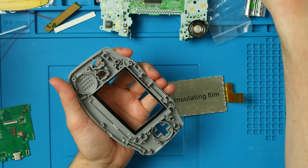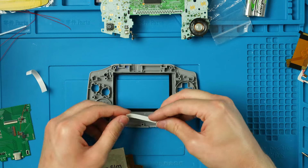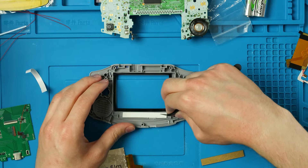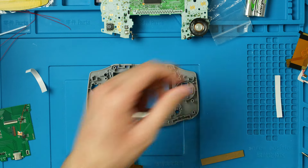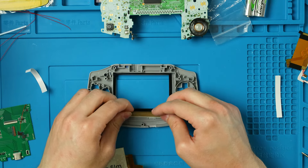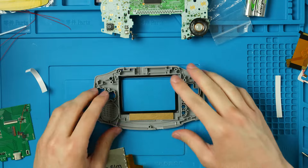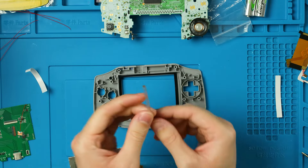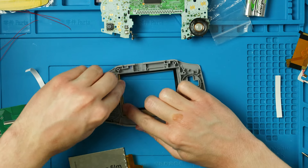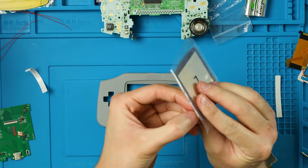Peel the remaining blue part off, then place our shell down on top. You can also apply some double-sided tape underneath to hold the bracket in. Peel that down and put it in place. You don't need to peel the paper on the acrylic pieces — it won't be visible. Put one acrylic piece all the way up against the wall, flush along the border, then the other with the brown side facing up against the left side wall.